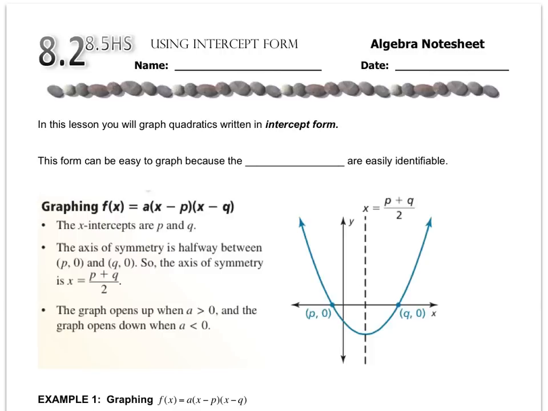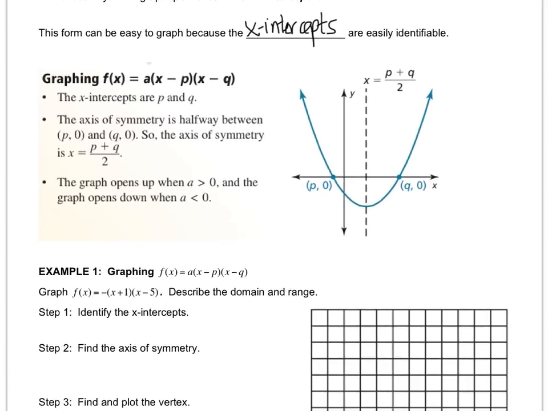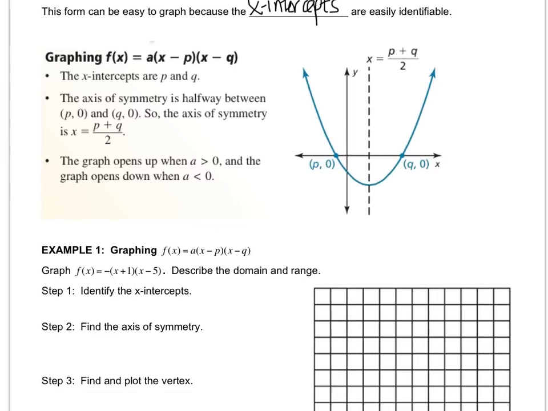So this way to graph is the quickest technique, or at least I think so, because it tells you exactly where the intercepts are. So if you know where the x-intercepts are, then you plot those points and you make your parabola. And the one thing that you need to know is where the vertex is. So the vertex is on the axis of symmetry. We know that. Here it is.